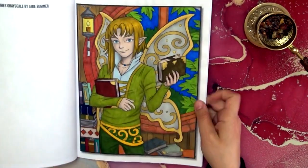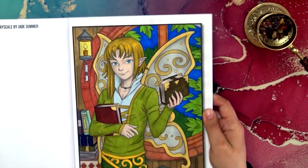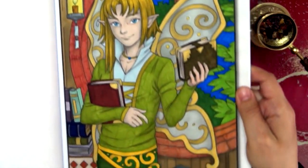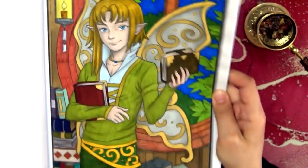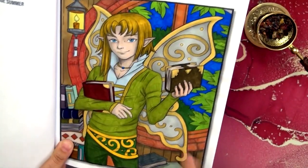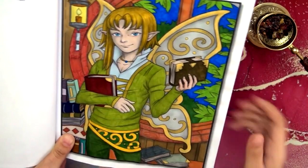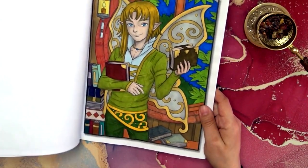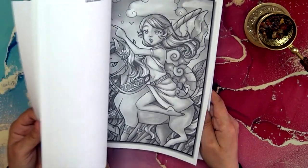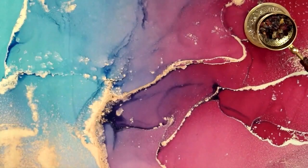One more page. Yeah, this one I did last summer. I've tried water-based markers on this one. It looks pretty okay. I've also tried to use Pit Artist pens on the window seal here, but they do not like Amazon paper apparently. These streak a lot. They're just too juicy for this paper. So no, it did not work out.